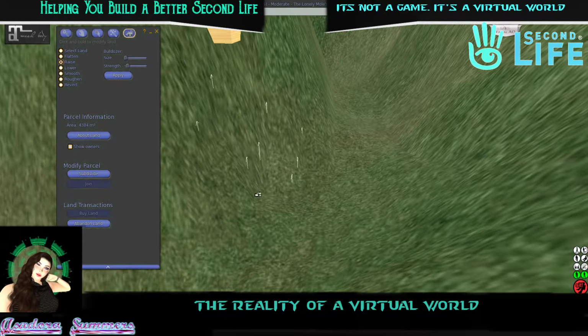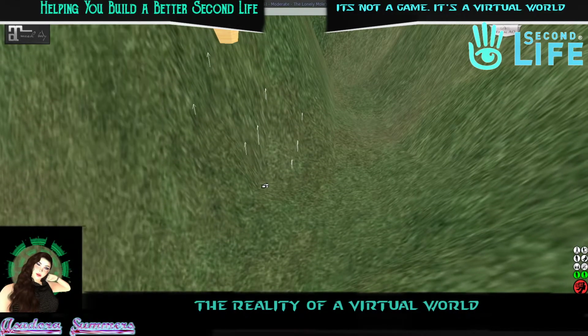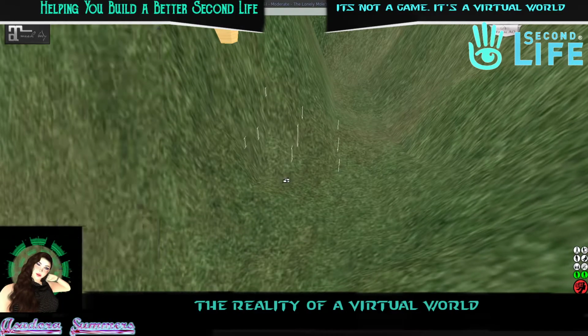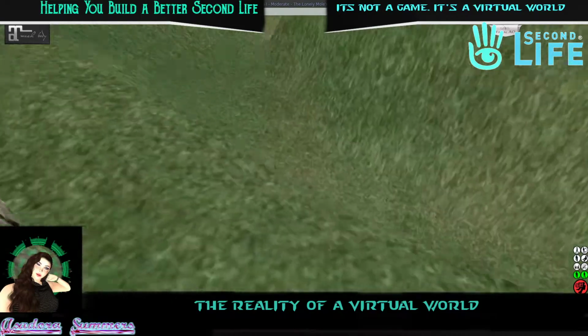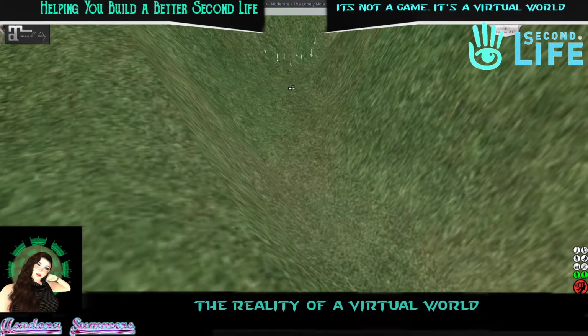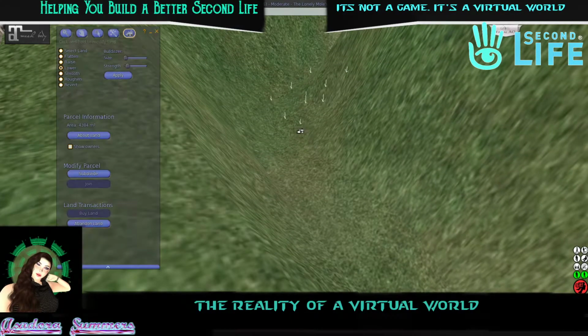So we are going to click to raise that a little bit. And then click once to do that. And then stroke it smooth. And then we're going to lower it smooth. I'm sorry, stroke it lower.